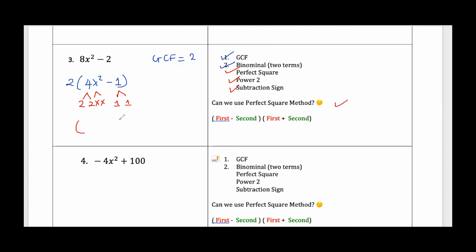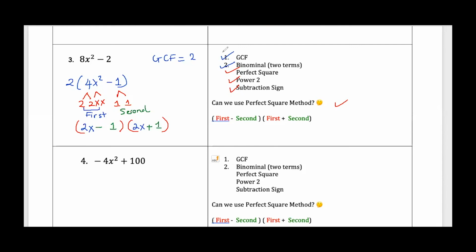Okay, so I have two parentheses. What comes first is on this side, as you can see, this comes first, right? But this time it's not just x, not just 2, it's both of them, so 2x. What comes second? Okay, I'm going to take a look at this one. What comes second is a number. So we have 1 and 1. The signs are opposite. Boom and boom. All right, save the best for last. So we have this one right here.